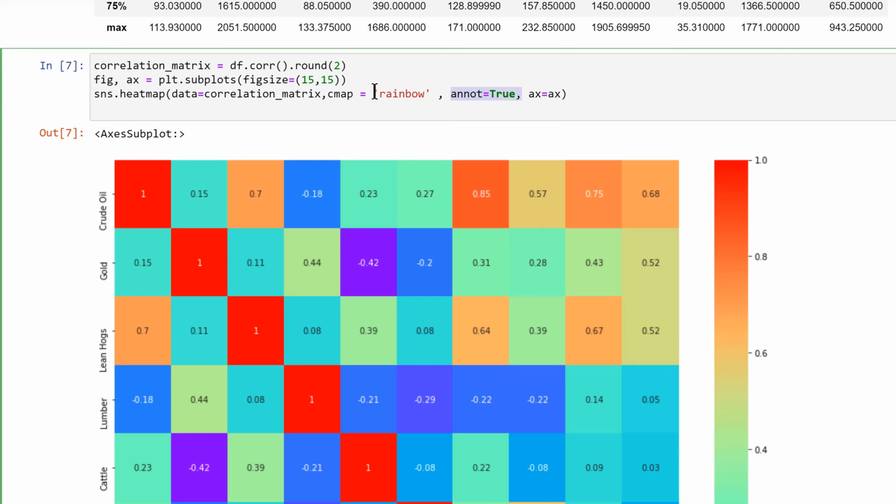So we also did a color scheme called rainbow. I like that color because it's pretty vibrant. So we calculate a correlation matrix and then we make a heat map. A heat map is an excellent way to communicate the idea of a correlation between variables. A lot of people like to look at those, and they convey a lot of information.